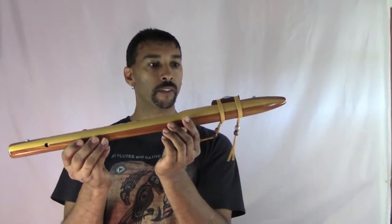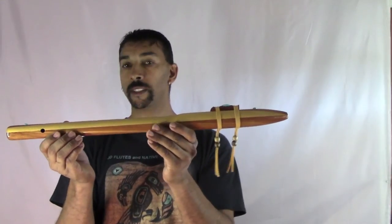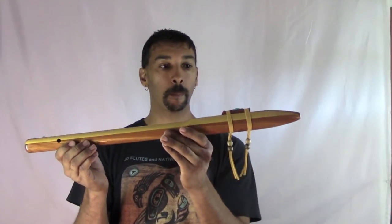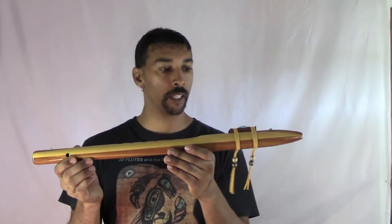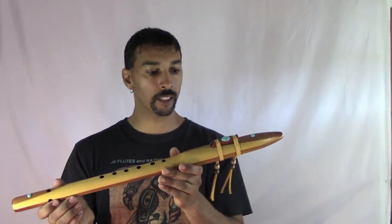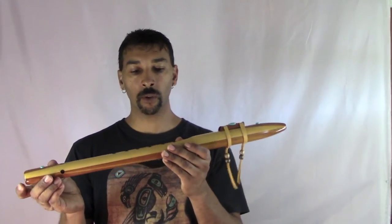And I've actually given this flute here to my little boy. I've been teaching him how to play. But I'm going to try to play The Last of the Mohicans with it. It's actually an F sharp. I think it was an F sharp. The Last of the Mohicans.